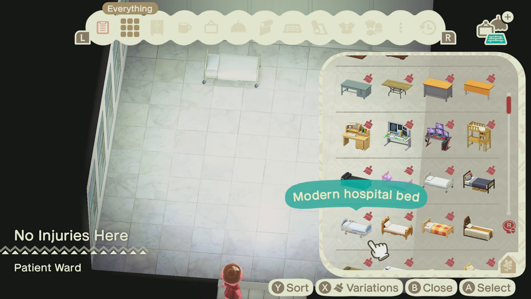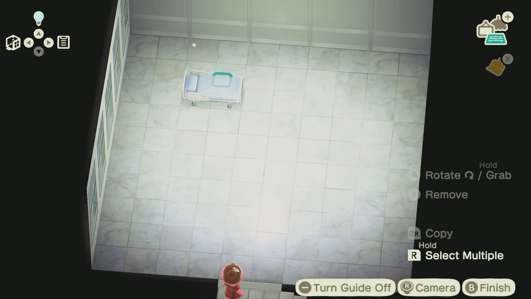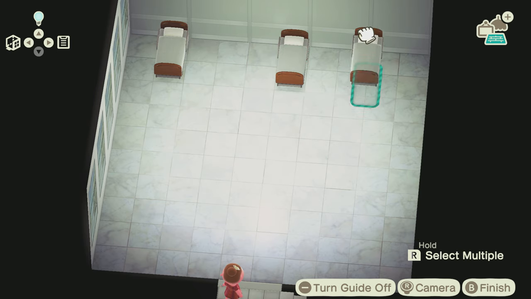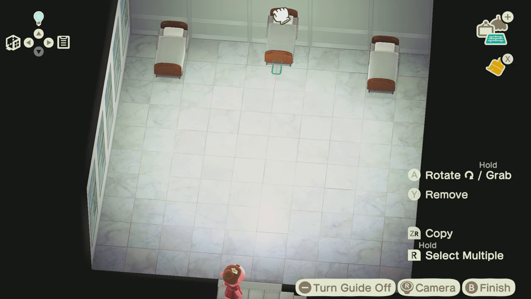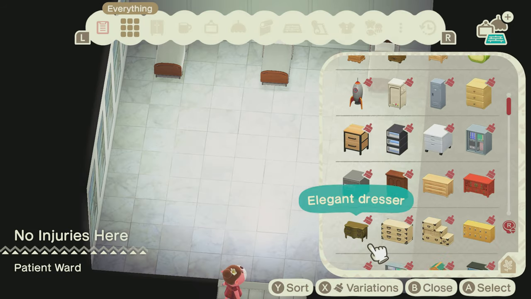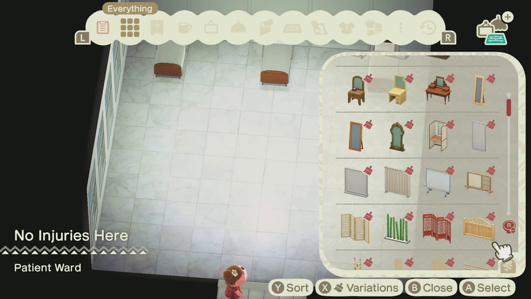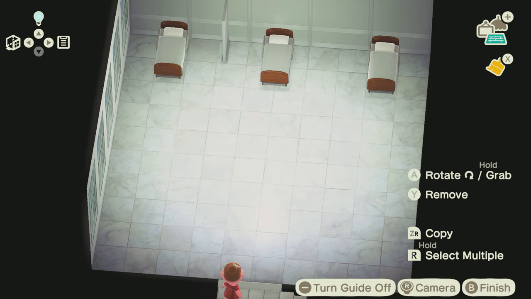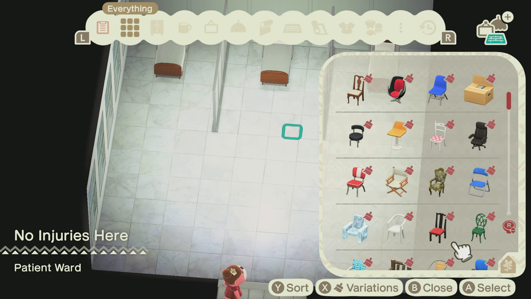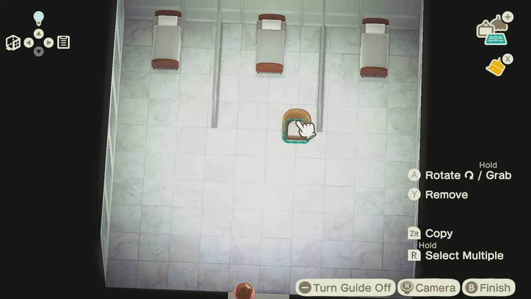Hospital bed. Modern hospital bed. This one. That feels more correct. Okay. That bothers me, but okay. All right, let's just get the separations going. This. This is gonna be easy, I'm not gonna count this as my big creative thing for the day. It's just getting this done. Okay, and then I guess the visitor chairs are something like this.